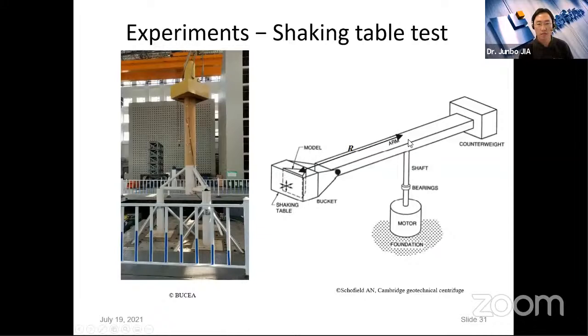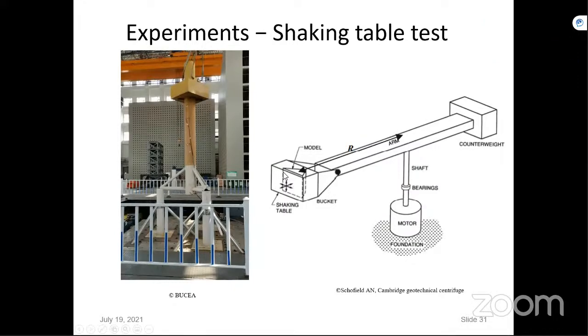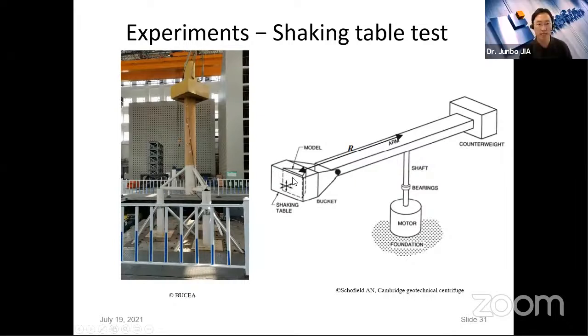And by rotating this arm, you actually apply the eccentric force on the structure and also on the soil inside this shaking table base. And then the soil's pressure will be simulated using some type of similarity equivalent method. And then you can mimic the overburden pressure of the foundation soil. And then you do your shaking table test inside this small container.